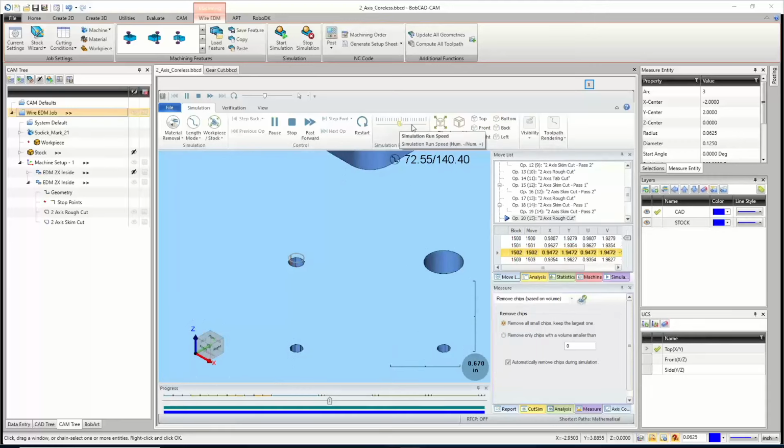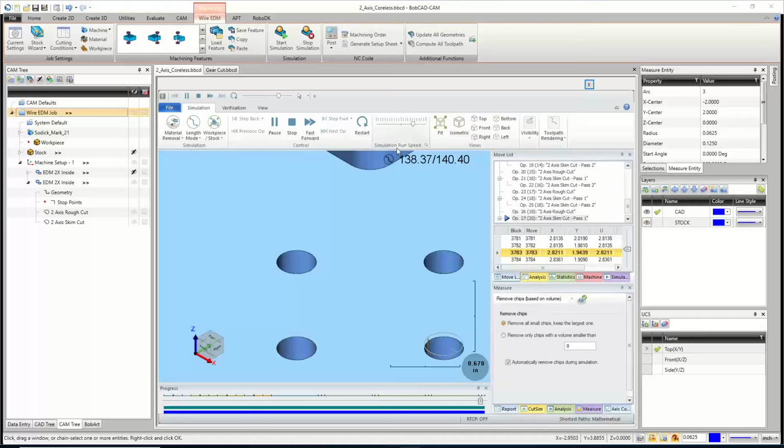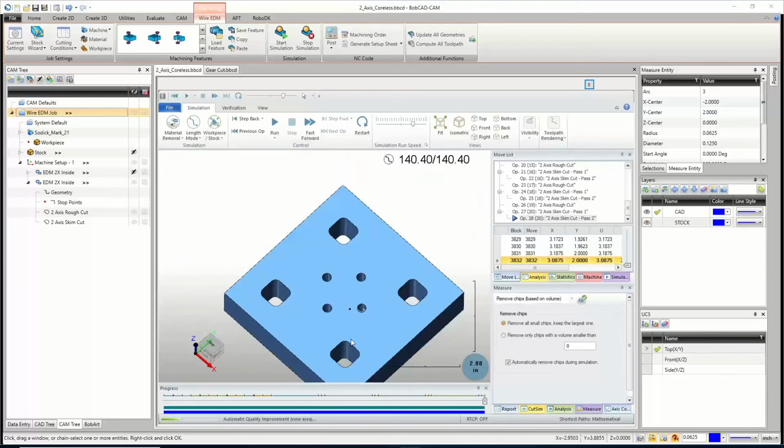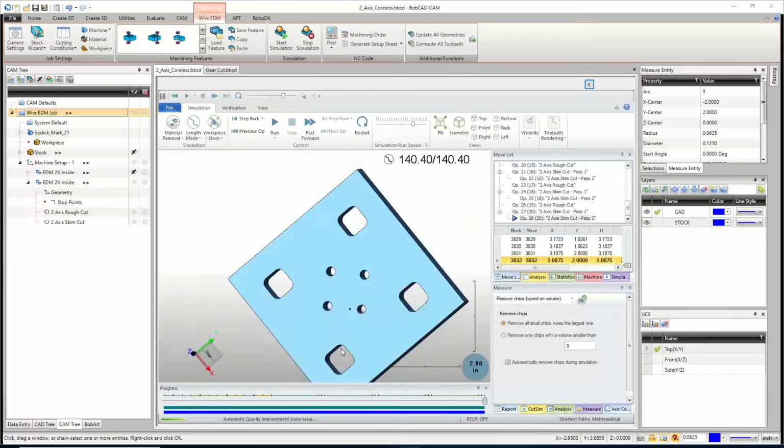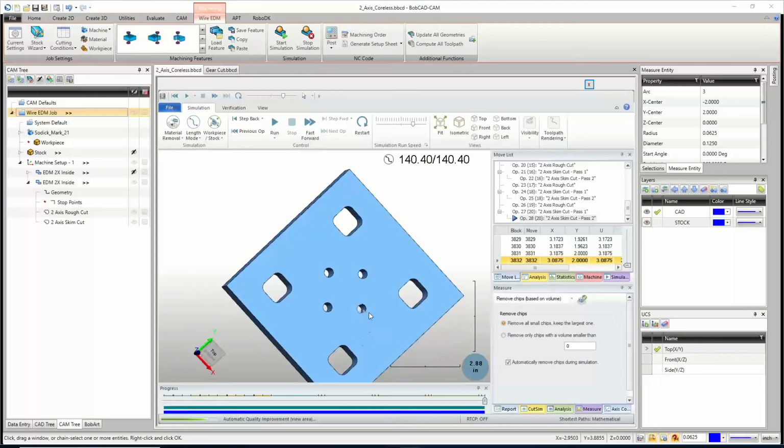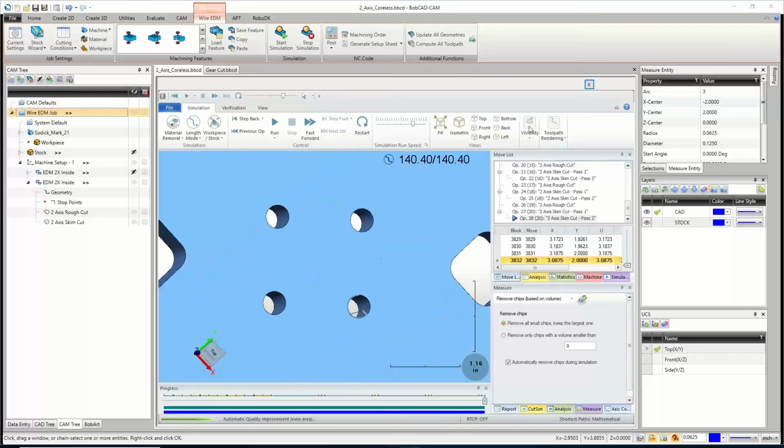So again, while it's running, it's going to look pretty bad. There it is there. But as soon as it finishes, you'll see it down at the bottom of the screen, this automatic quality improvement. That's trying to clean up that geometry for you so you get a good view of it inside the part. So there it is. So real simple part, but a couple different methods of doing it.